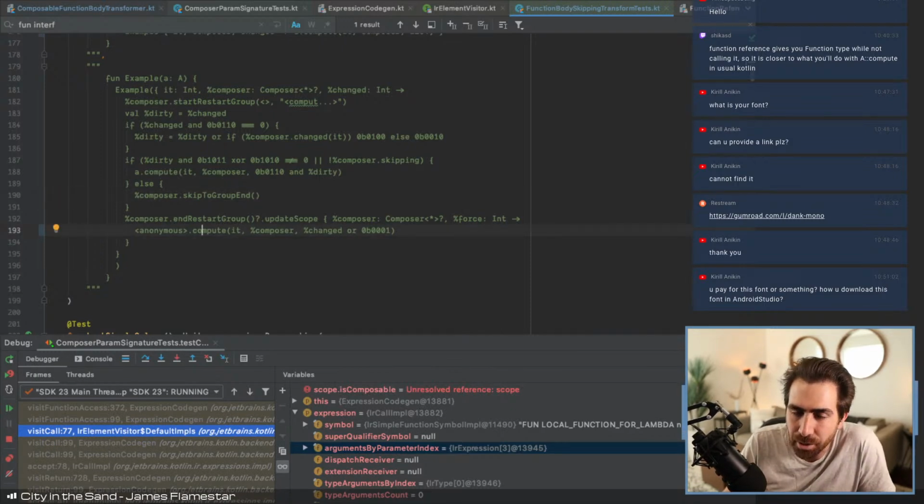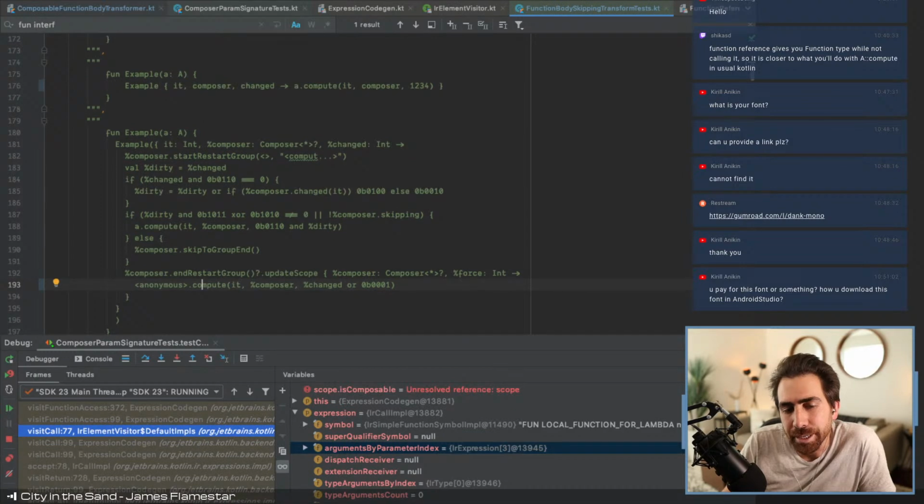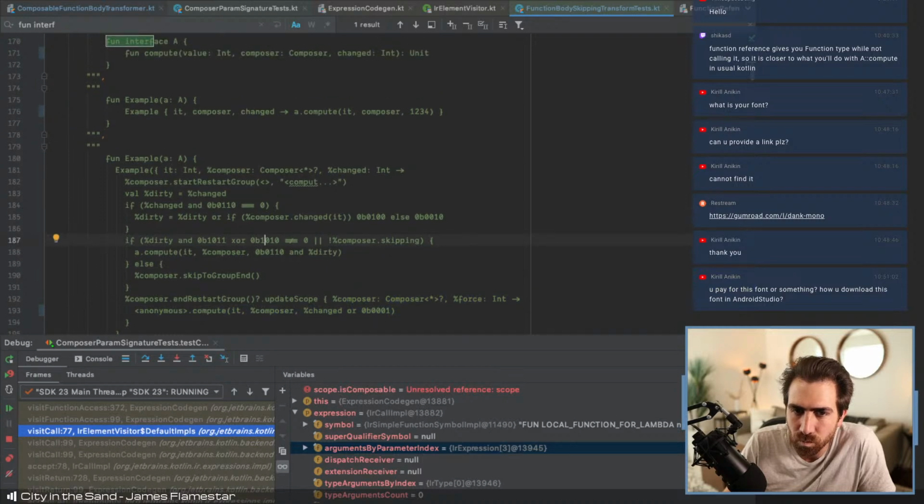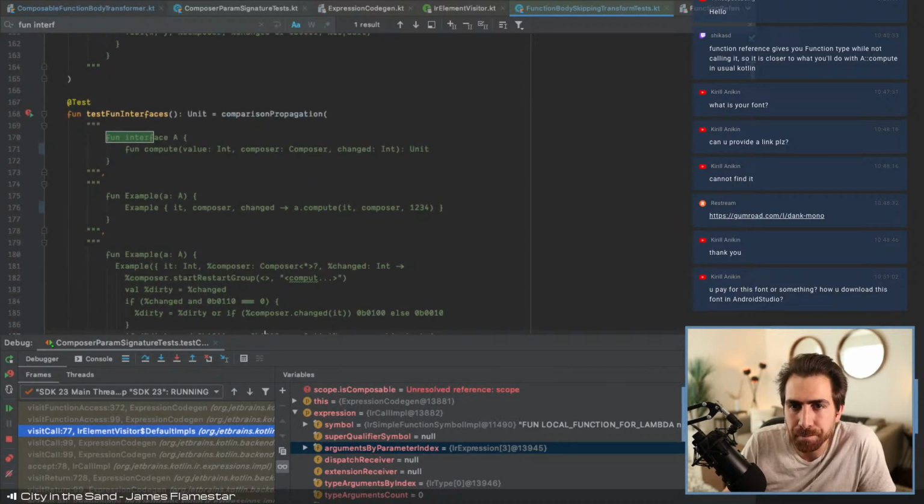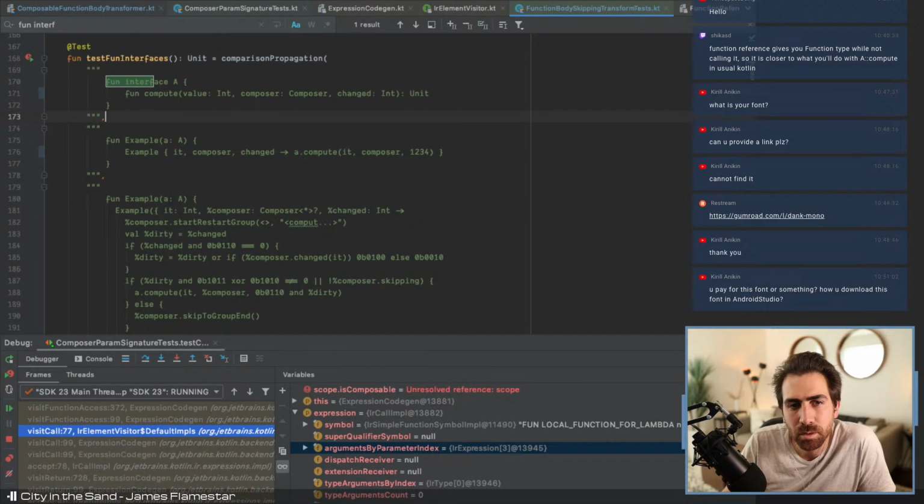I think that's our problem. Well, I know that's the problem. I'm just not sure what the solution is yet. So we're basically doing mostly the right thing. It's just this lambda that gets generated that's the problem. Okay. That makes a lot of sense.